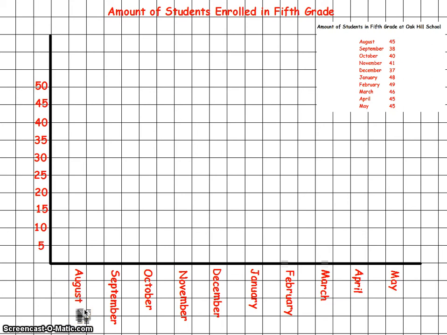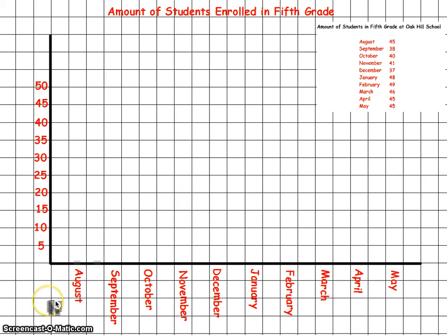Okay, so as you can see, I decided to count by 5s. That way I'm at least able to use the scale between 30 and 50 the best. So I'm still going to be able to spread that out like that. And so my scale is counting by 5s. When you're creating your graph today, you're going to want to think: am I using an appropriate scale? Am I making the best use of the whole space of my grid?